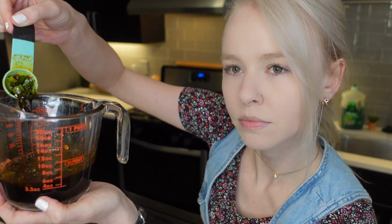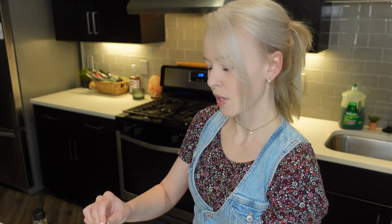So, yeah, it smells really good. All right, now we're just gonna wait for our dough to double in size, and then I'll be right back and we can start filling our little dough circles.